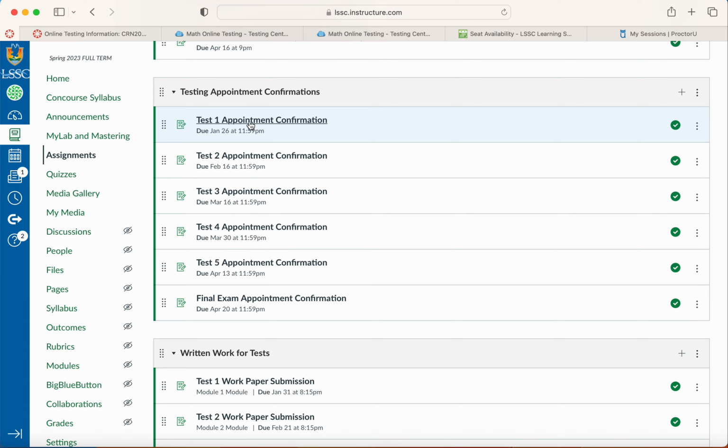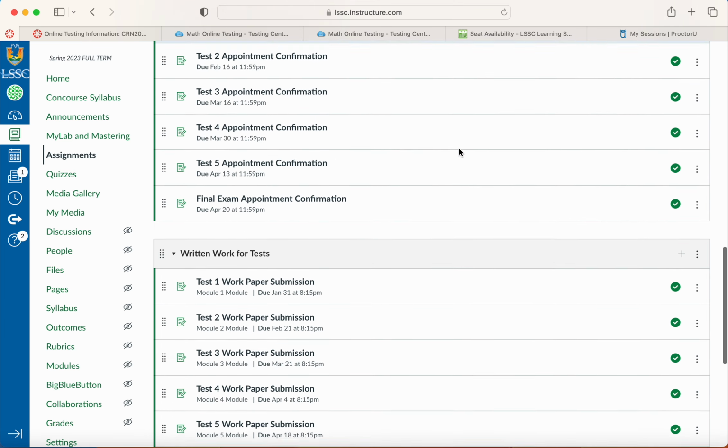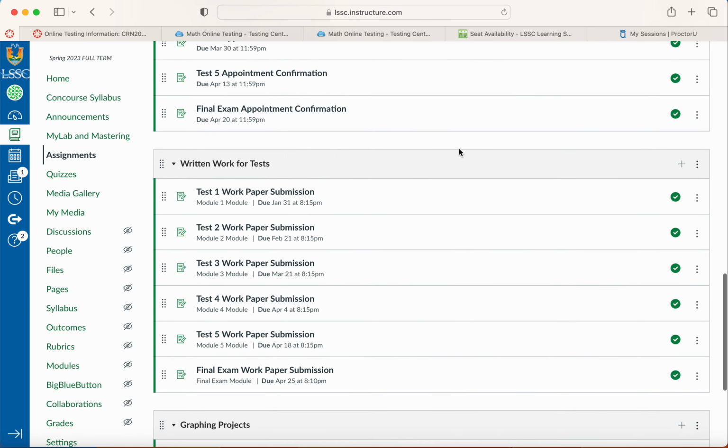to help me troubleshoot issues as they may arise. Finally, I want to remind you that after you complete your test, you will need to upload your written work. And this is true even for your in-person appointments. So the test proctors on campus know that after you submit your test in my math lab, you will need to scan and upload your written work for my course. And so you're going to upload that here.